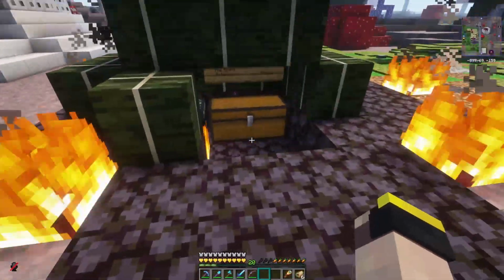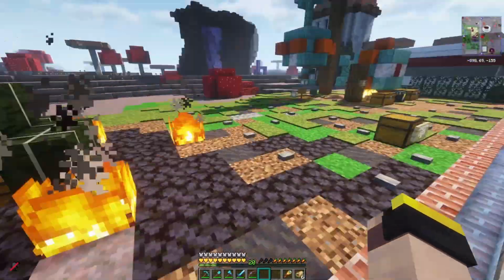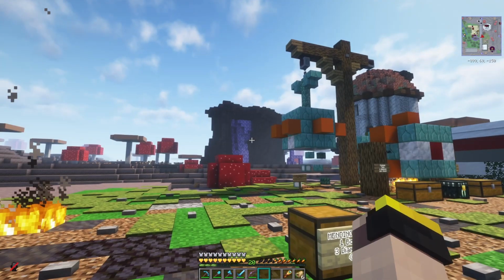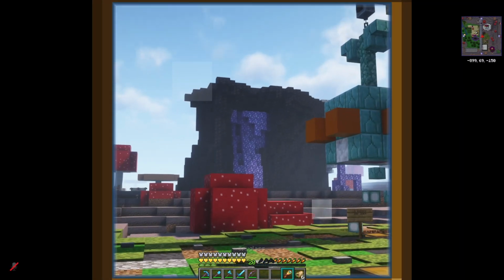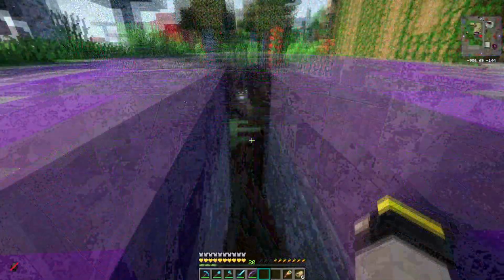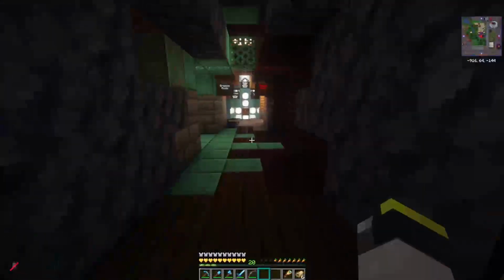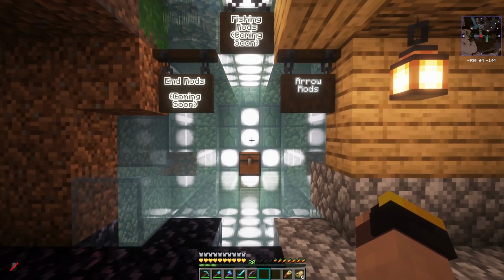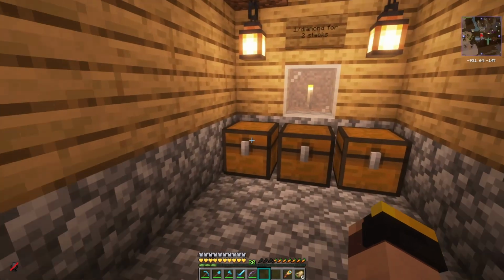So we've got some kelp that's being sold. I like the fire. That's pretty neat. What is that? Oh, wrong button. I'm gonna have to go check that out. Still got some mending books. We've got all about the rods: freeze rods, blaze rods, end rods, fishing rods, arrow rods. That's funny.